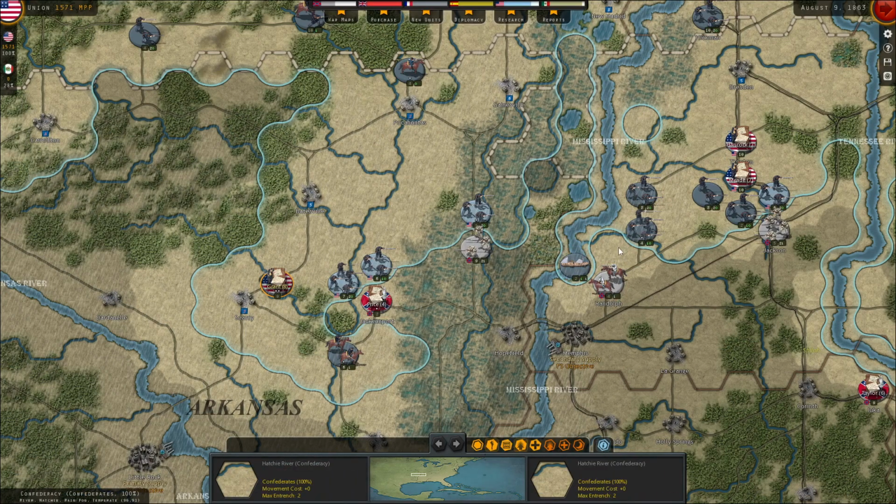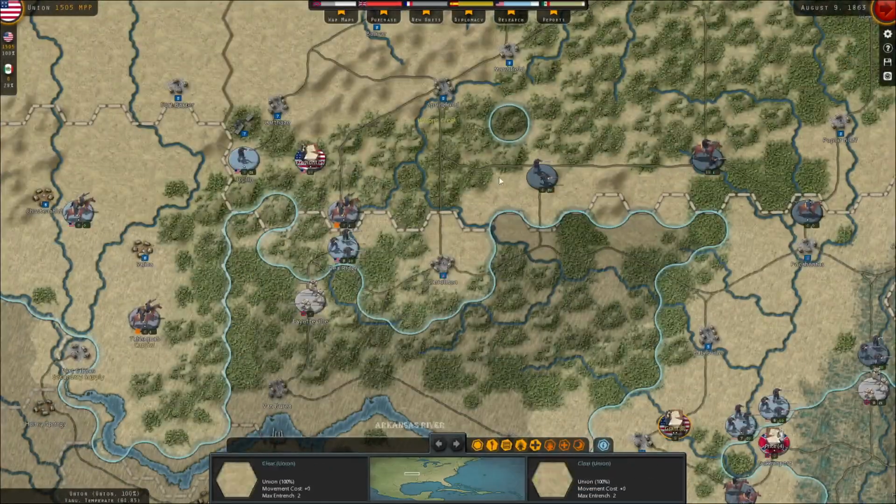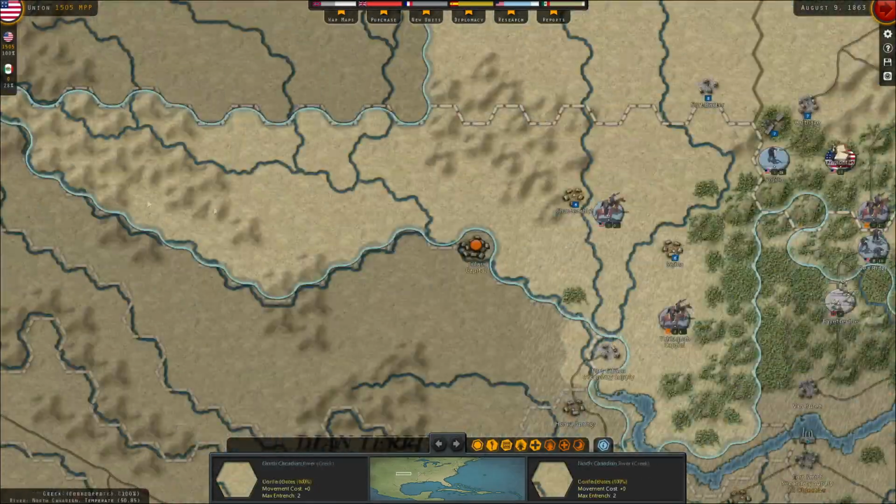Okay, so enemy cavalry at Randolph. Does poor leadership play a role? Headquarters do affect efficiency, so yes, to an extent. What that extent is, I guess I need to learn more.